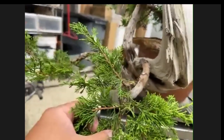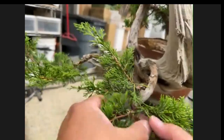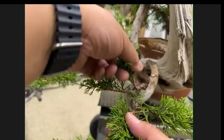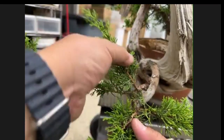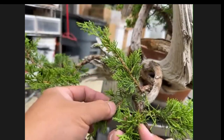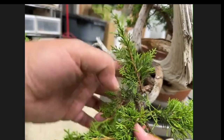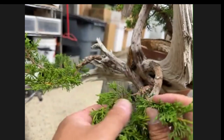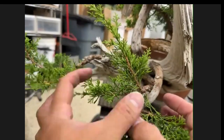Now I'm thinking about, okay, what's the next step? My branch is thick enough. I want to start moving into divisions and making pads. Now let's just say, for example, I have this branch and this branch. This guy is one division and this guy is another division. Do I want to grow these two branches out and have them take over and grow close to each other and then move away to potentially build two pads?